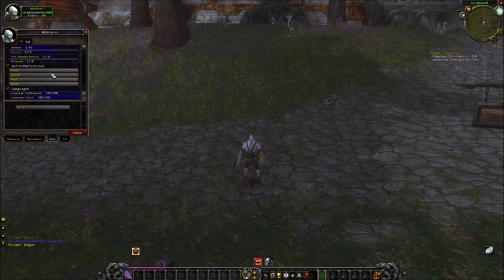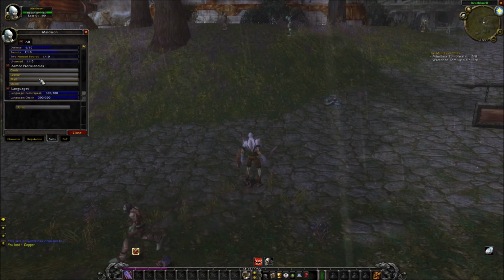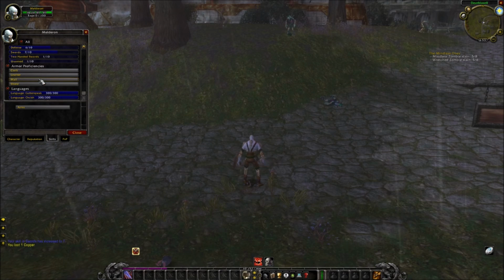Armor proficiencies. As a warrior, I can wear all armor except for plate because I'm not level 40 yet. I can wear cloth, leather, mail, and shields. Okay? You will not want to wear cloth and leather. Unless it's got really good stats on it, you don't want to wear them. Mail is what you want to wear until you're level 40, and then warriors can use plate armor, which is the highest armor class. Okay?